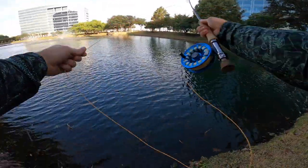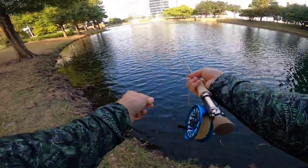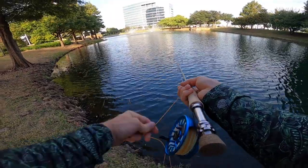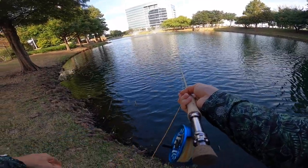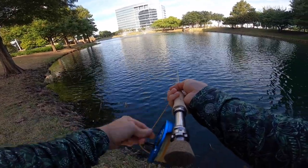Really enjoying it. That was solid. I wonder if there's a nice big one over here. Another one. They're up shallow, y'all. Fall transition is here. These fish are eating the bait fish. This is literally the perfect time to have gotten this bait and be trying this. I'm stoked.